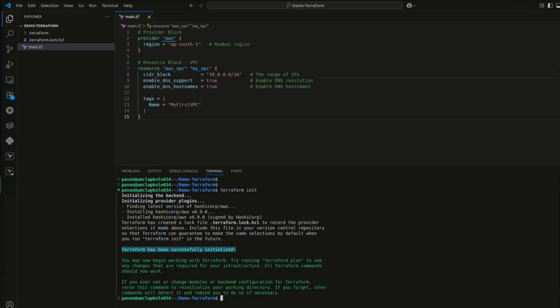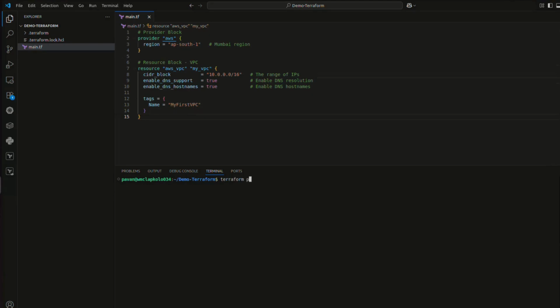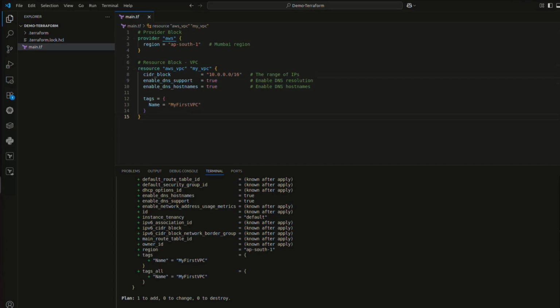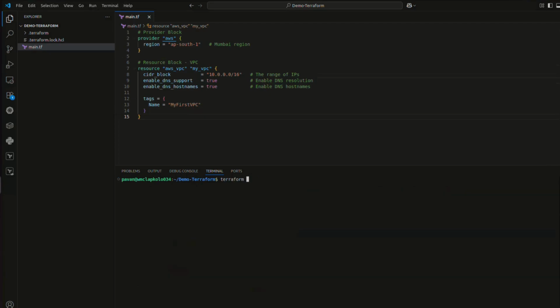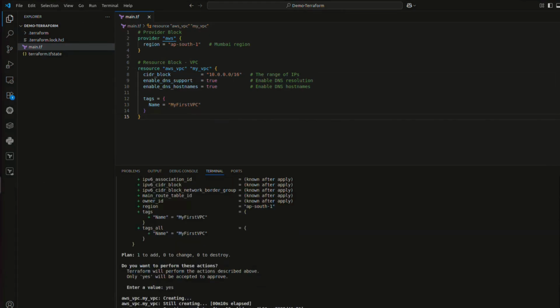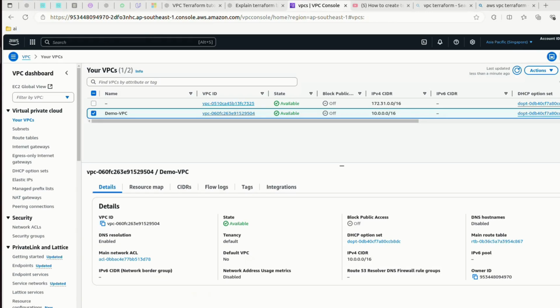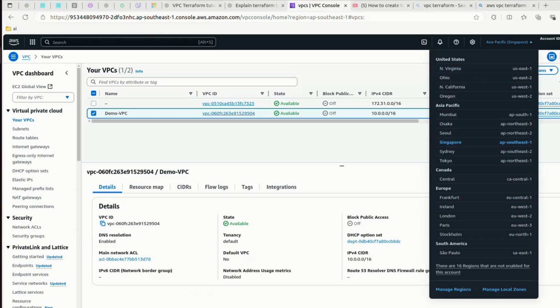And then we run terraform plan. It is like a dry run. It will show what resources Terraform will create in our AWS. And finally, we will run terraform apply. It will create the actual resources in AWS. Once everything is executed, a new VPC will appear in your AWS account with the name you provided, along with the CIDR range. Let's go to the AWS console, select the region which you have provided, go to the VPC section, and we can find the VPC which you have created.